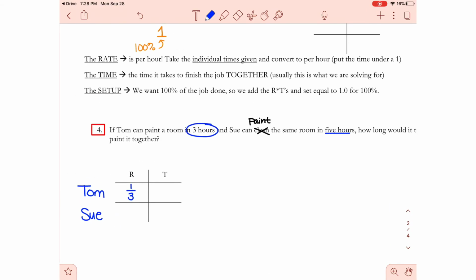I would argue that I clean my house much faster than my husband, so my time would probably be faster. But again, we're not talking about cleaning, we're talking about painting, whatever, he could probably paint faster.